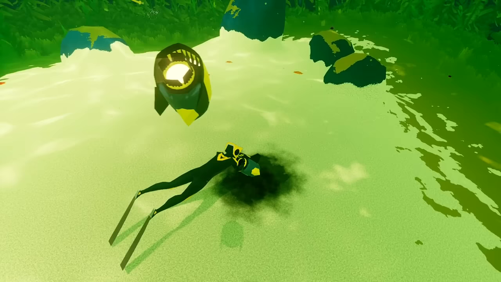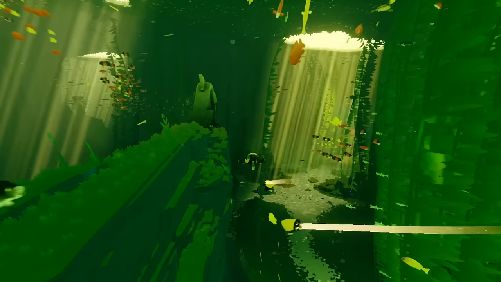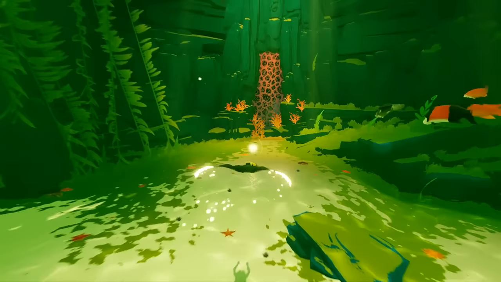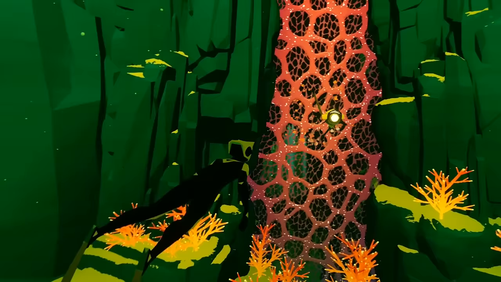And two of them along the sides, one on the left, one on the right from where you entered, and then the third one is near the exit, which is like a giant red kind of seaweed wall that the meditation post faces. Now when you swim towards this wall, they should be able to take care of it for you. If you didn't have all of them, it wouldn't let you pass through here.